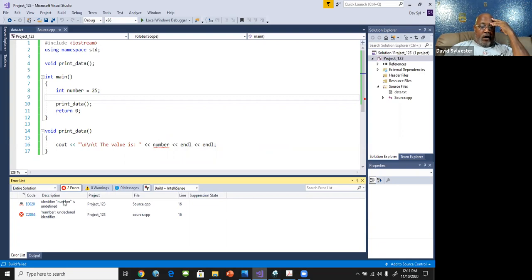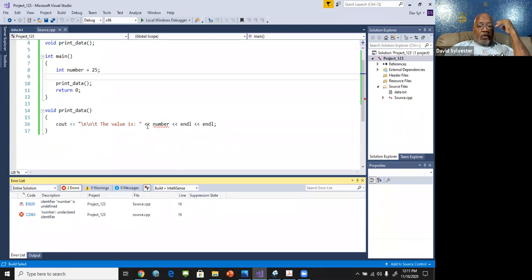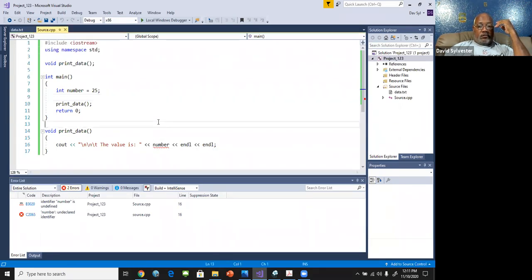Identifier number is undefined. Number undeclared, all right? Everybody get that error?